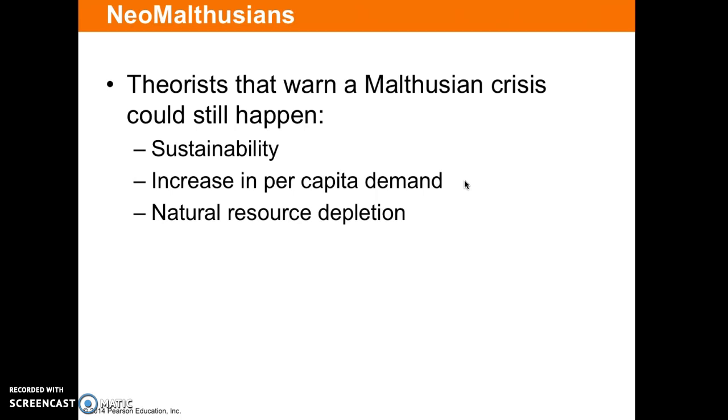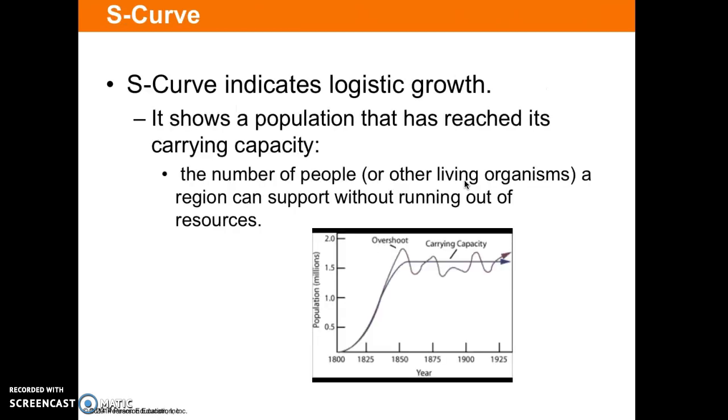There could be a Malthusian type of crisis. We really don't know. But what I can tell you, historically, population growth is slowing down. Globally, our population growth is slowing down. A population of humans does not grow exponentially for long. It tends to taper out for different cultural reasons. So there's a lot to be grim about, but I don't know if a Malthusian crisis is one of them.